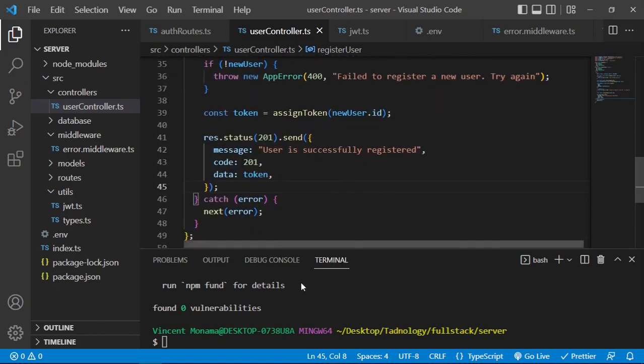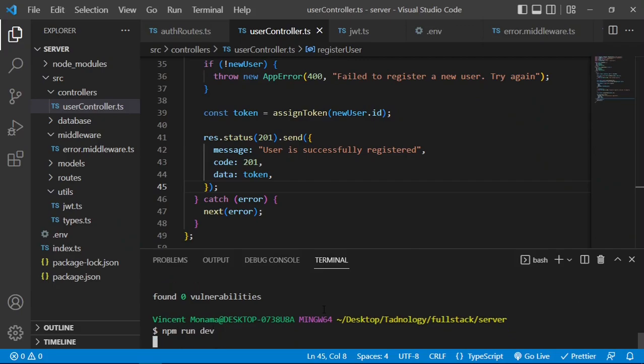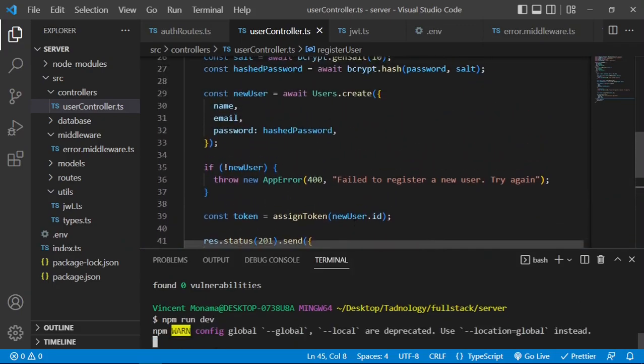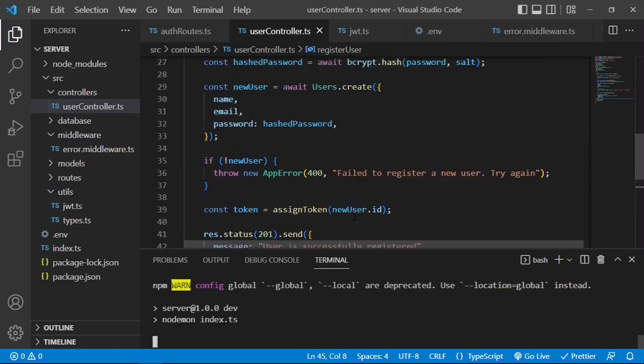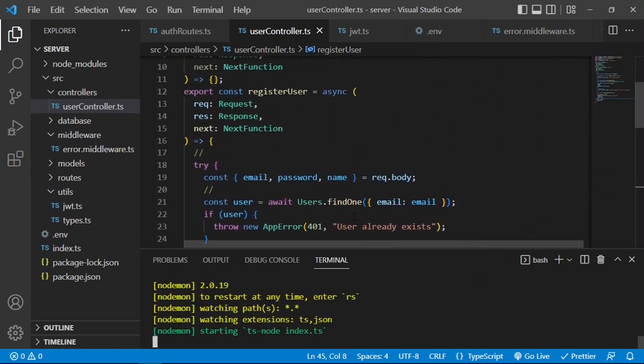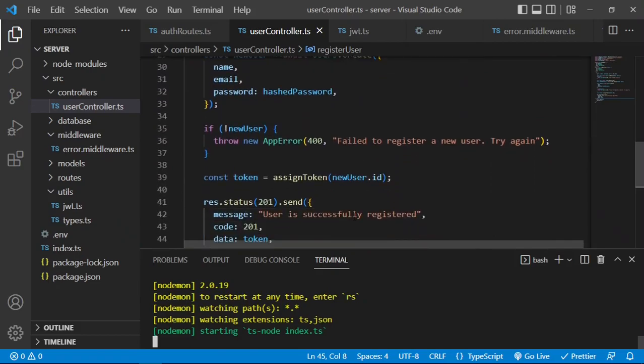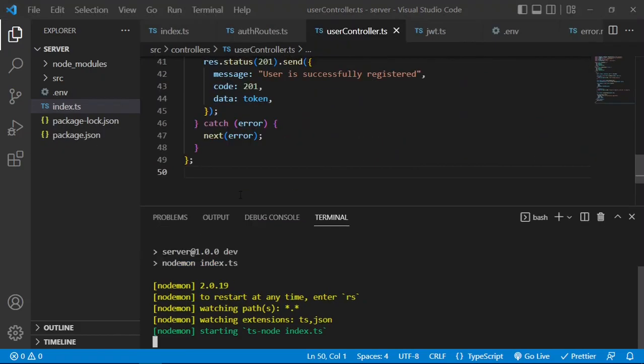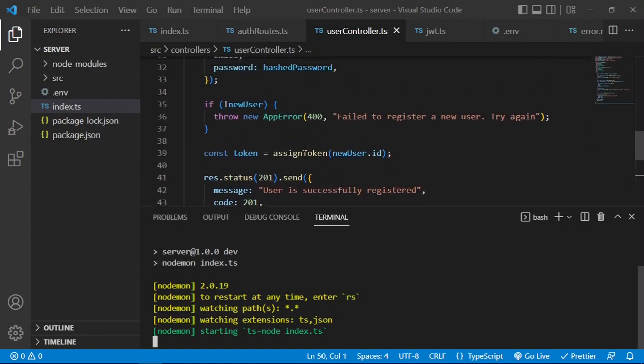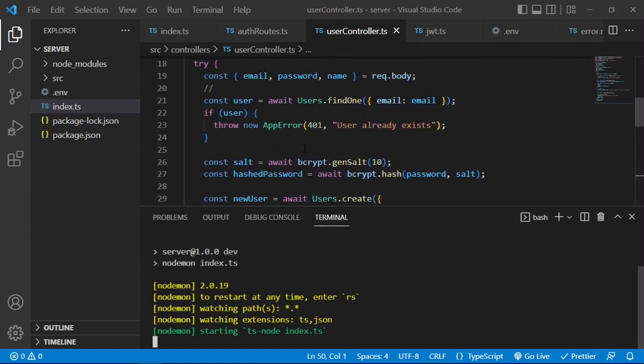We have written all this without actually testing. I'm going to need to run this and actually see how our login function works. npm run dev. And yeah, so this is basically the login function. Wait, not the login, the register function. Yeah, this is the register function. Actually, I think we need to do something. I just remember that we missed something.